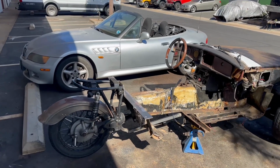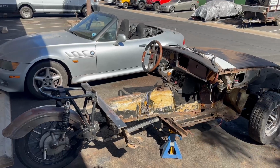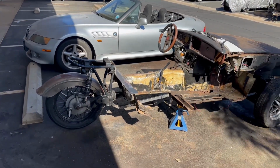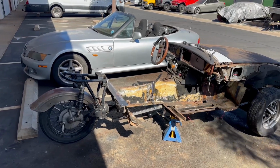But the point behind that is to keep that naked, and then the front will be naked too, like an old hot rod with the front open. And then I'll do a nice little driving compartment here with just the aluminum sides, because then I don't have to bend anything or do anything crazy.